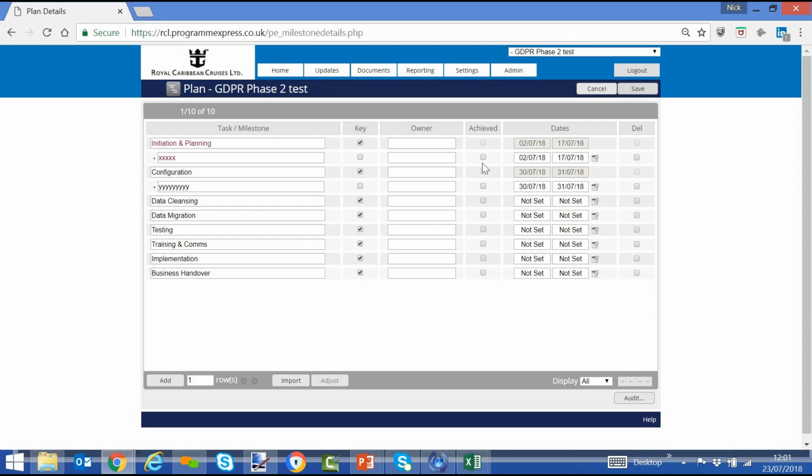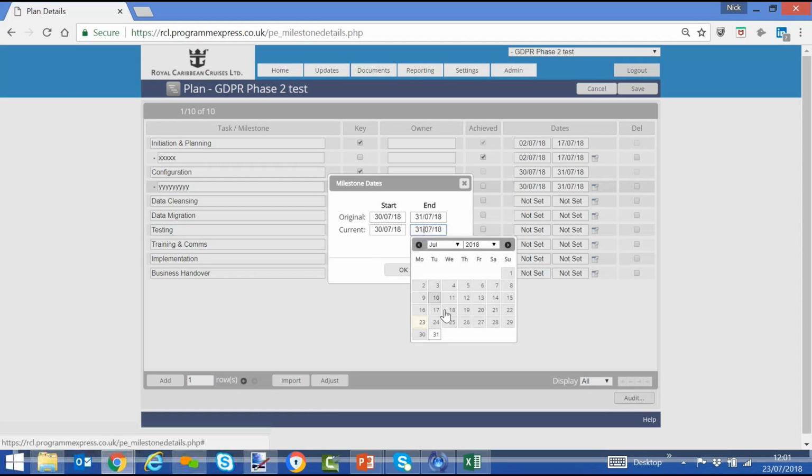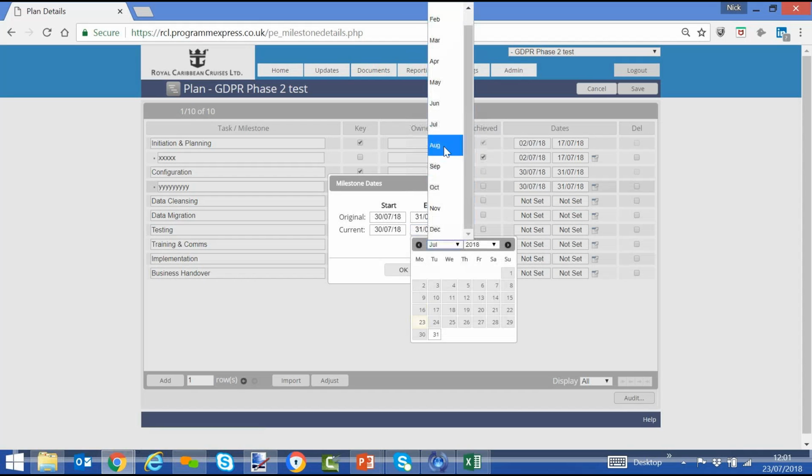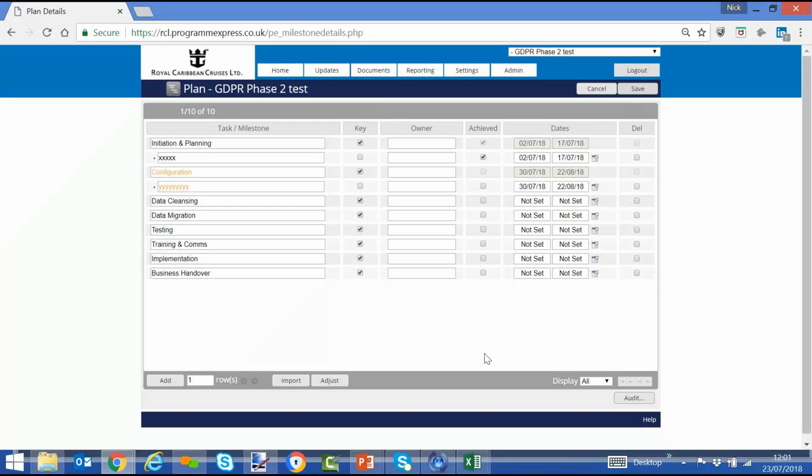We've missed the date, so if you've achieved it, select achieved and save, so we don't have any reds from that perspective. And the other ask here is that these are the original dates, the 30th to the 31st. If there is a slippage, open up the icon and only change your current date. So only change it to another date, and then that will turn amber. Now, if you're trying to put your detailed tasks within these tasks here within the key tasks.